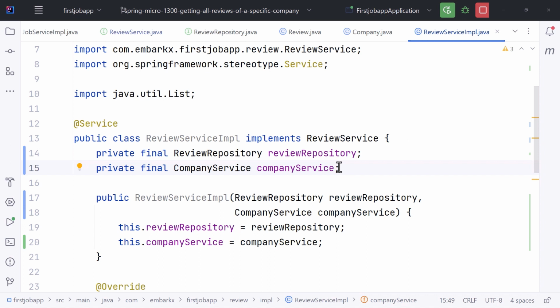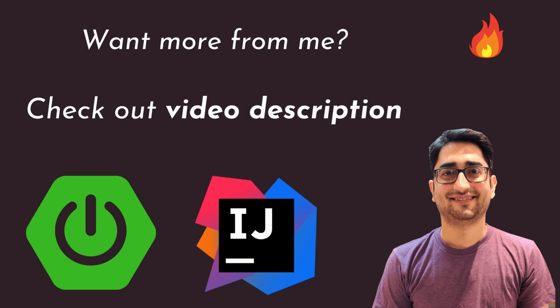Okay, so you will use these services across the project. So if you have a large project, there is a possibility that you would add a dependency on a company service in your review service implementation class and use that to get the company data. All right. So this is about how you can add reviews to the company.